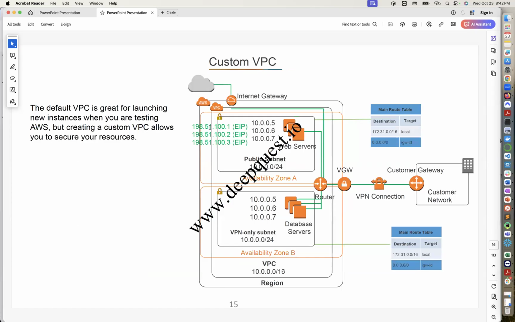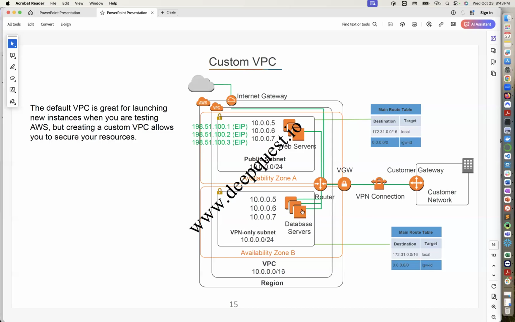So this is a custom VPC. When you create your own VPC, you can customize the IP addresses in that VPC. You can say you want the web servers to live in these subnets, right? The web servers to live in here, to have a 10.0.0.0/5, 6, and 7 web server, in a public subnet. That means that this subnet will have an internet gateway route, like what we did in our diagram. We have a public subnet up here. That subnet has an internet gateway route table, meaning it's open to the internet. And then we have a private subnet, which will store our database servers.